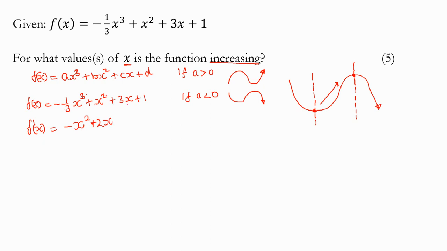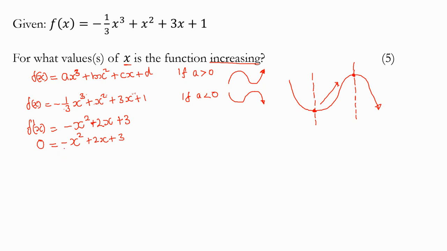Then we come to the third term, plus, because there's a positive there. 1 times 3 is 3, and then x to the power 1 minus 1 is 0. So x to the power 0 is 1, and we're remaining with 3. And then the derivative of a constant is equal to 0. So now we have derived. At the turning points, the derivative is equal to 0: negative x squared plus 2x plus 3.